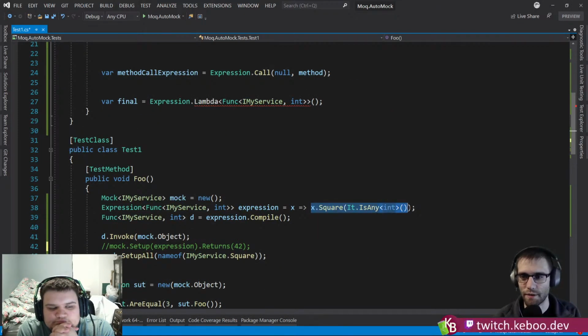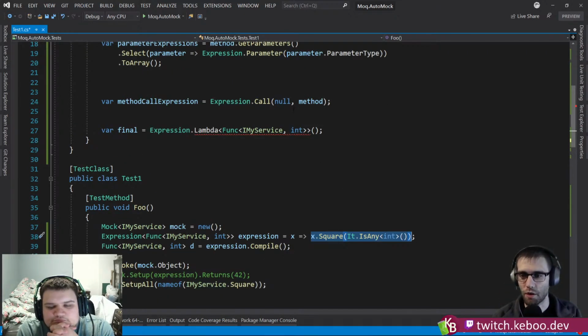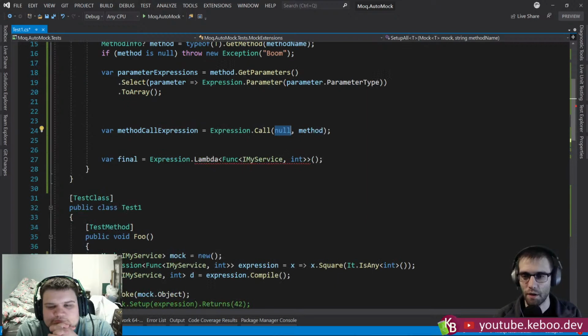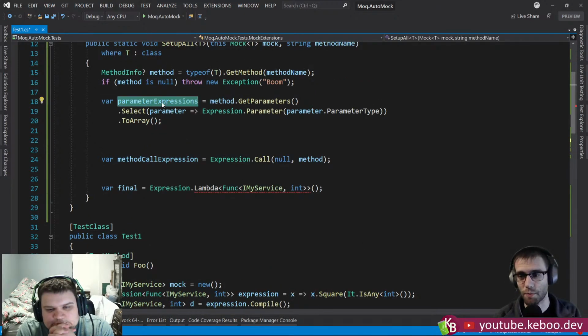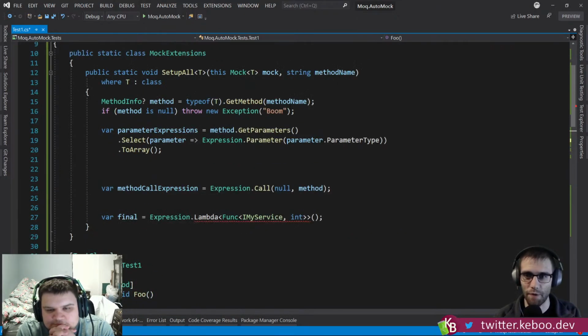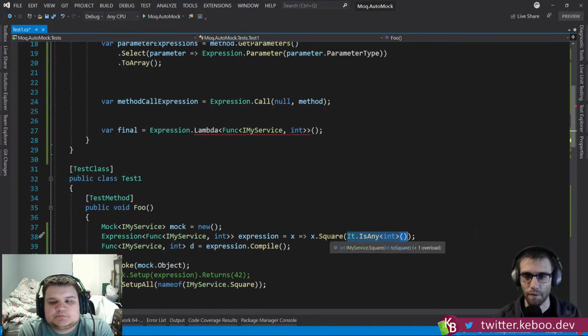So we are at this stage currently, and we need to go back. The call requires an instance, which is going to come from the parameter, which is going to come from this guy up here. I need to wrap my head around this too. These parameter expressions are going to map to the int, because we got the method info of our name, which is square.